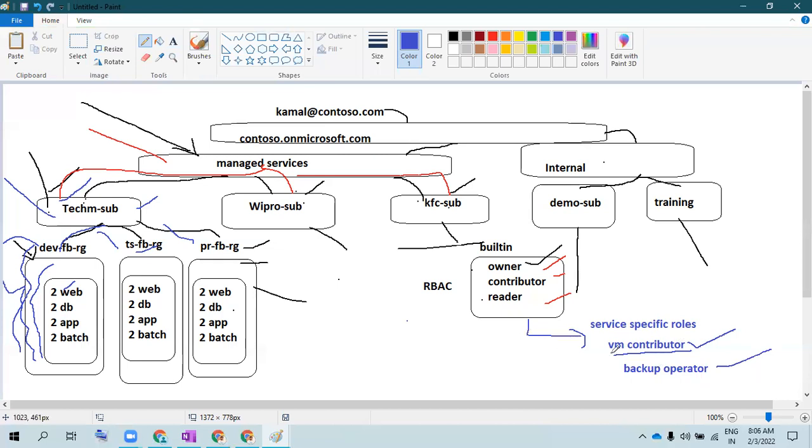Let's say I'm hiring somebody with a Windows skill set who can manage the VM operations. But within Windows, I have L1, L2, L3, different people, level of expertise, right? If he's an L2 or L3, I can confidently give him VM contributor access, because I know their skill set and they can manage very well. But think about another scenario. I'm hiring an L1. Am I confident to give them VM contributor to all the resources in the subscription?